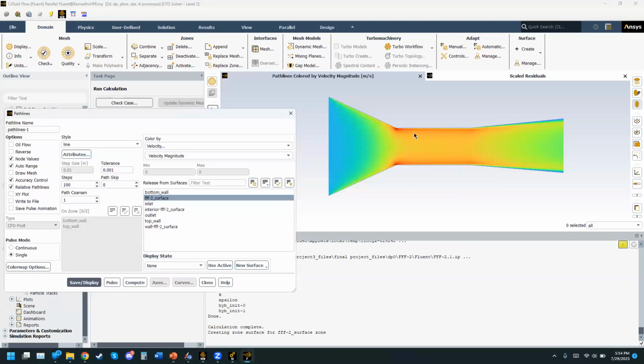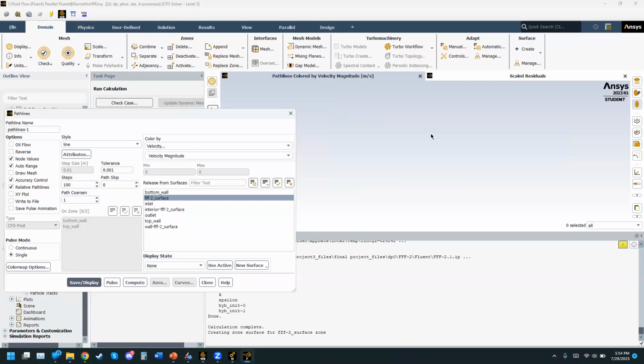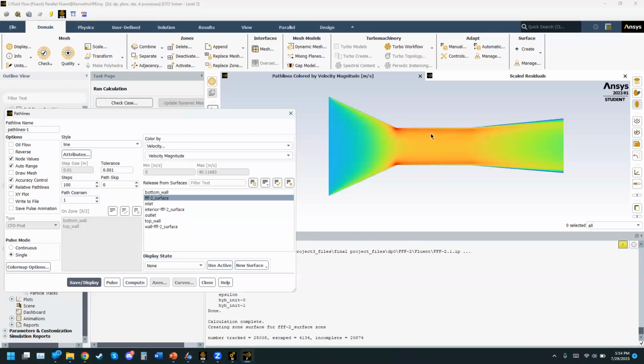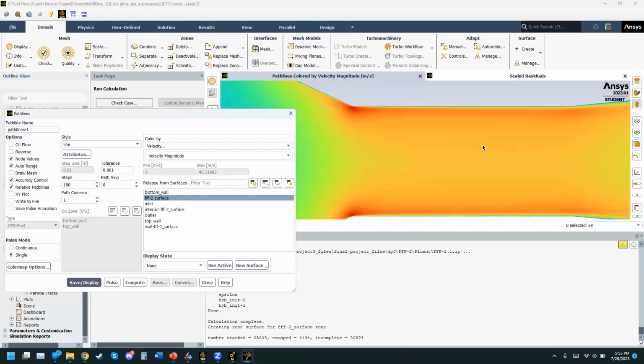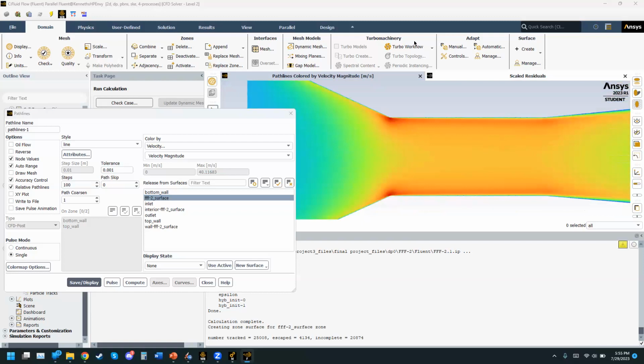It's going to calculate. If you zoom in, you can see the individual path lines on the model. And that's it. Thanks.